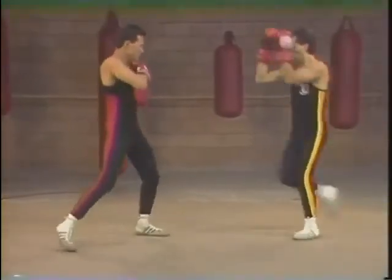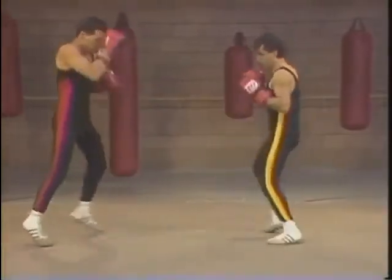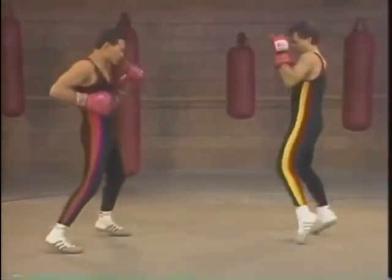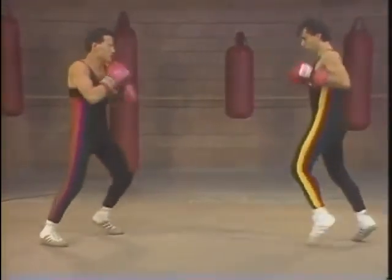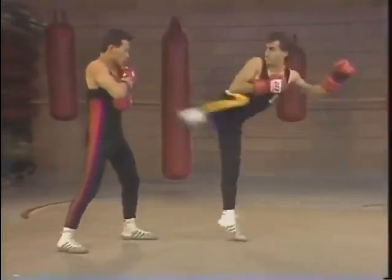Spinning reverse kick, lateral. So you notice every time I strike median and high, I keep my support leg straight. But when I'm kicking low, I bend the support leg. While spinning, always watching the target first, before striking.